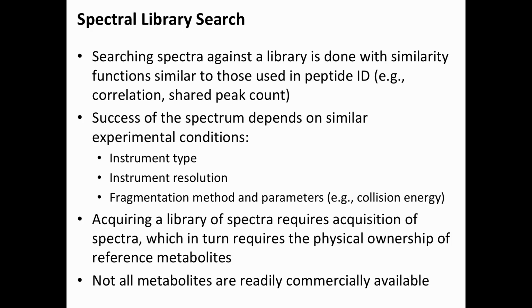If you've ever tried recording tandem spectra of metabolites and varied the collision energy, you have some idea of what that looks like. Many people for this reason also record the spectra with different collision energies, and also these libraries record them with different collision energies, and then you hope that you match one collision energy that is closest to what you see or you used and get a hit out of that.